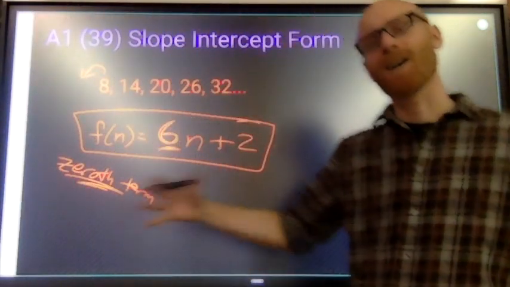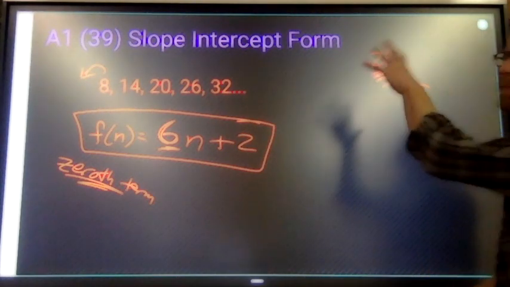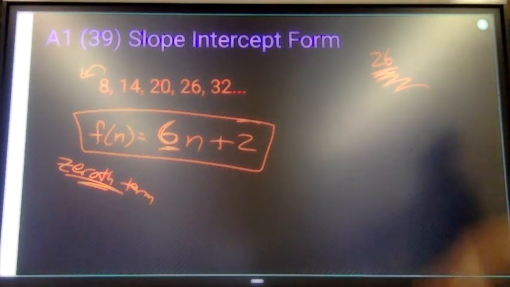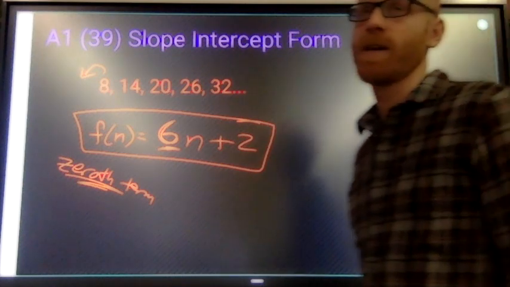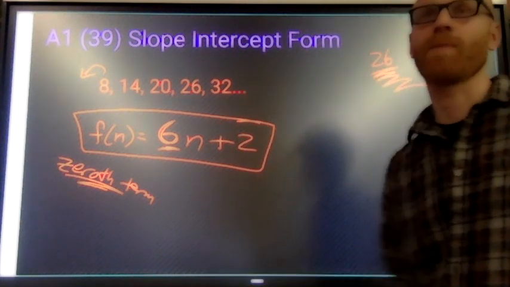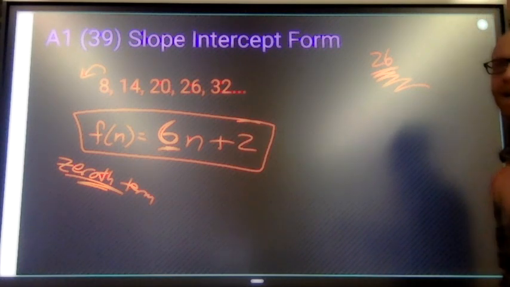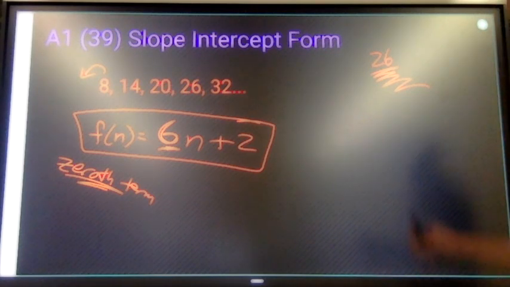All right, tons of connections. This is a really big deal. Slope-intercept form is something that you want to learn well. It will get you through half, maybe, of constructed response type activities that test makers throw at you. So learn it well. Ask questions if you need to in class.